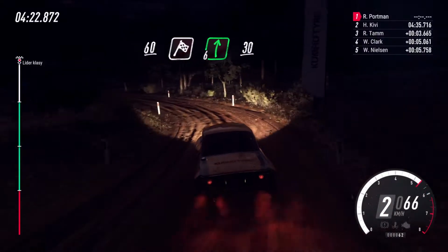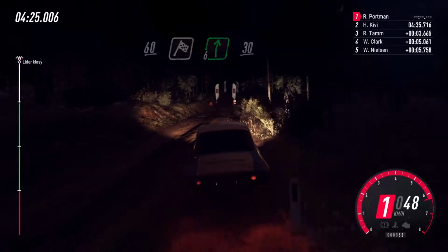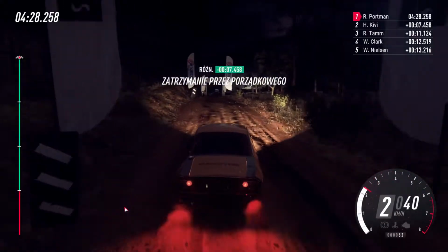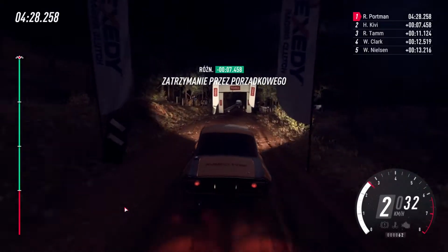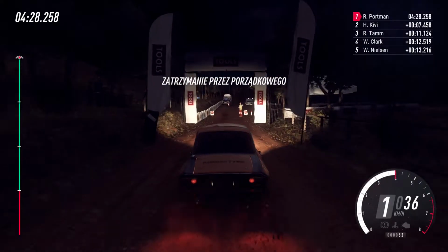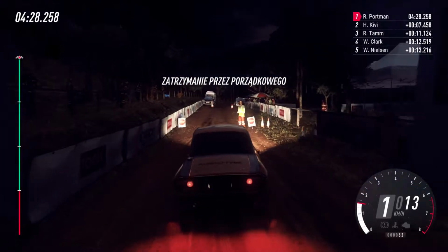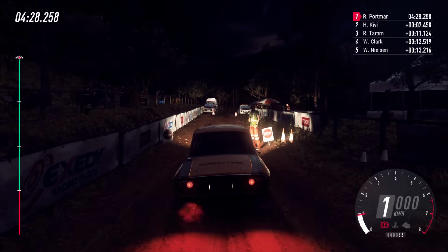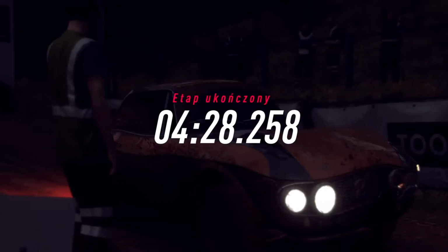60 over finish, into 6 right of a crest, 30 to stop. Stage finished. Well done.